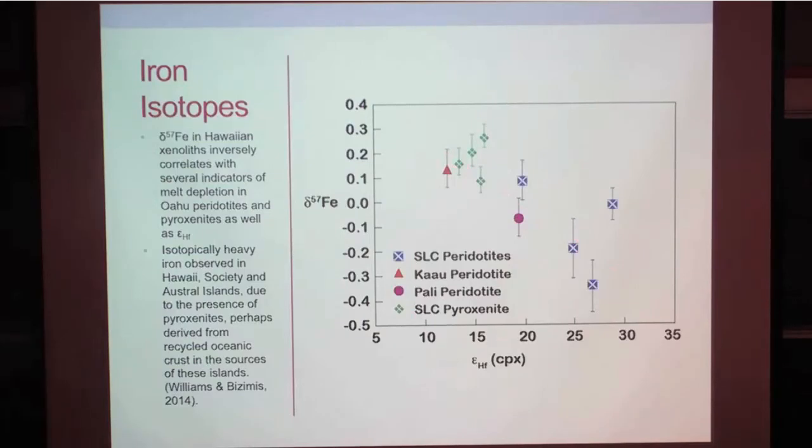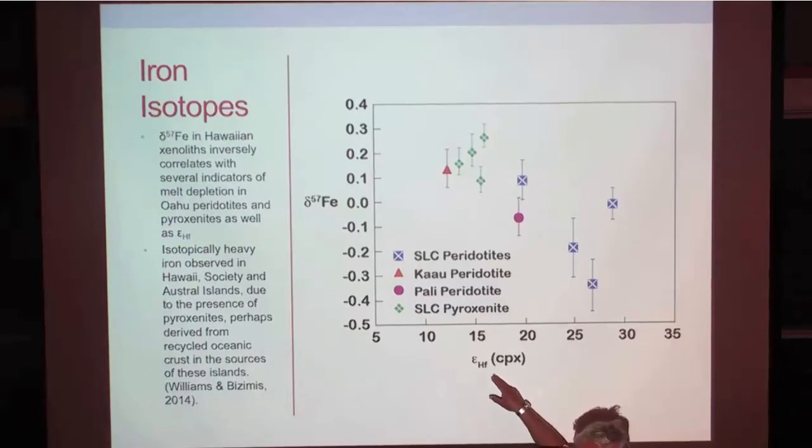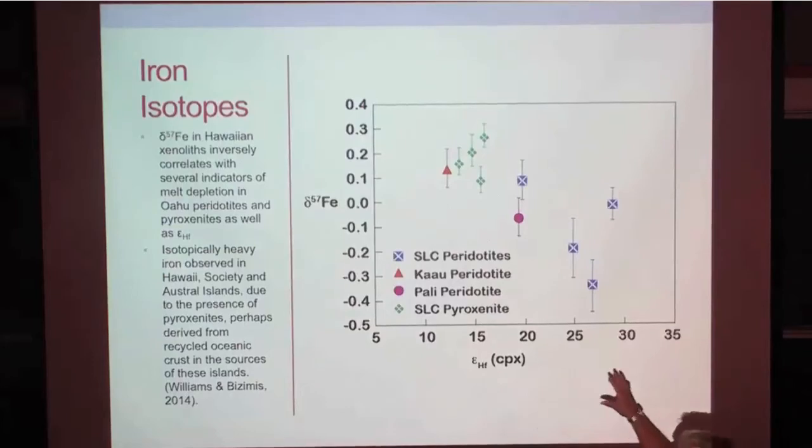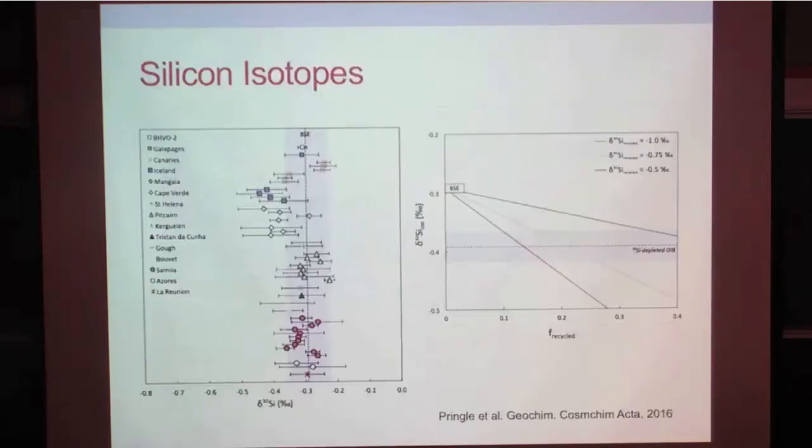What's significant here is that it correlates with epsilon hafnium, the lutetium-hafnium decay product. So this is not something that's magmatically produced recently. The correlation tells us it's something ancient. Now, the authors suggest that there's some different fractionation in iron between clinopyroxene and olivine, and they're arguing for the presence of pyroxenites in oceanic island basalt sources. Whether that's the correct interpretation or not, I'm not sure, but nevertheless, again we see correlation between a stable isotope and a radiogenic one. And that showed this as well. Even more recently, we're starting to see some variation in some. Here's Mangaia again. Remember, Mangaia is one of these high mu islands.